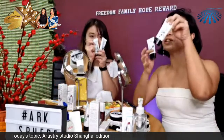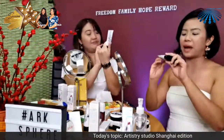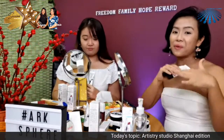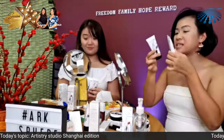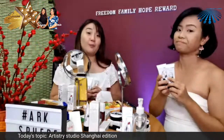You can see there are two primers over here. So what's the difference, Jasmine? There are two primers. Before my foundation, I always love to put a primer because it helps with the layering of your foundation and helps even out your skin tone. No matter what problems you have, be it blemishes or acne, these primers can help. They also have pomegranate within these two primers, to give you sufficient hydration and help neutralize urban stress, which is the pollution that is very prominent in the current environment out there.